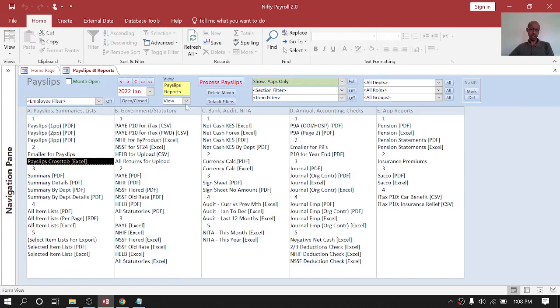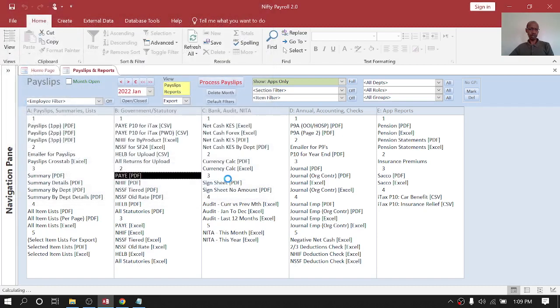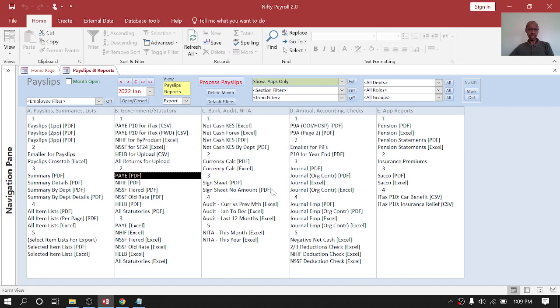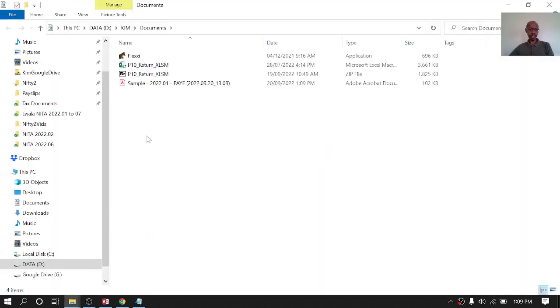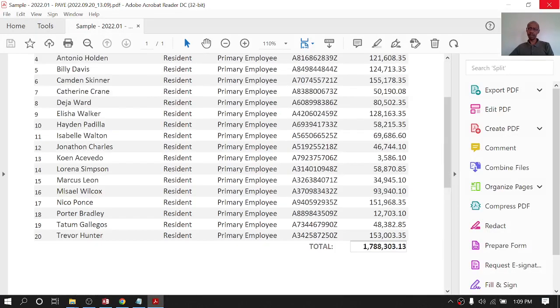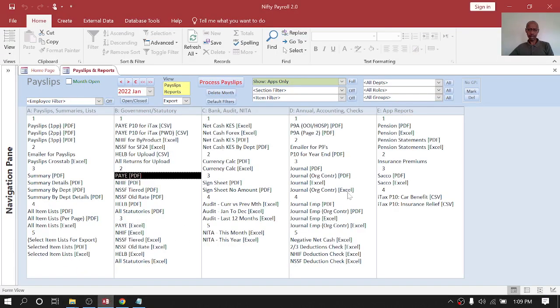To export, it's quite simple. You flip this switch here. Anything you want to export, you click that and make sure you've picked where you want it to go. It exports it, and you can open that place, and you have your report in PDF, right? So all of them can be exported, and you can see what the formats are in the square brackets. So that's your reporting tool.